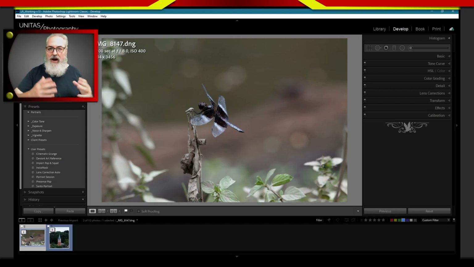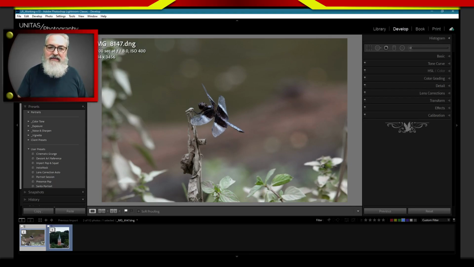All right. So I tend to keep it on something that's fairly neutral. Again, you have to understand that I'm shooting raw. So my raw capture is going to be whatever it is. All right. These color profiles, the camera profiles, are how the camera is going to render the preview for me.